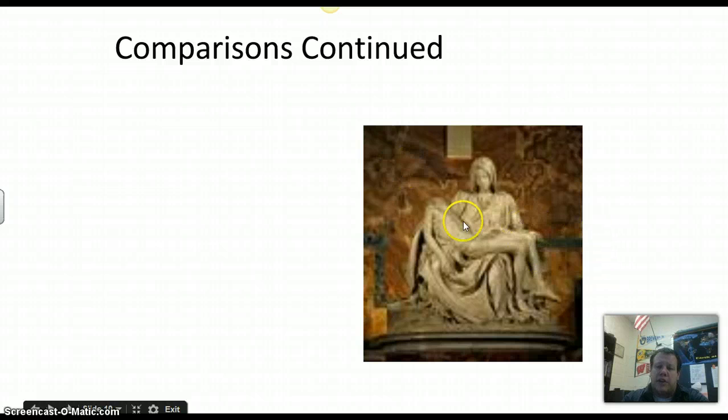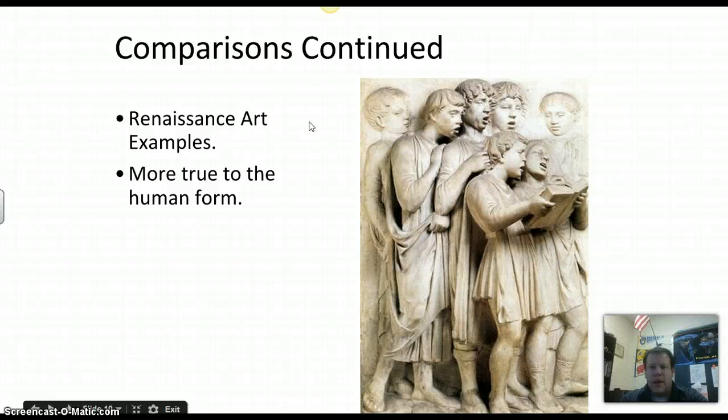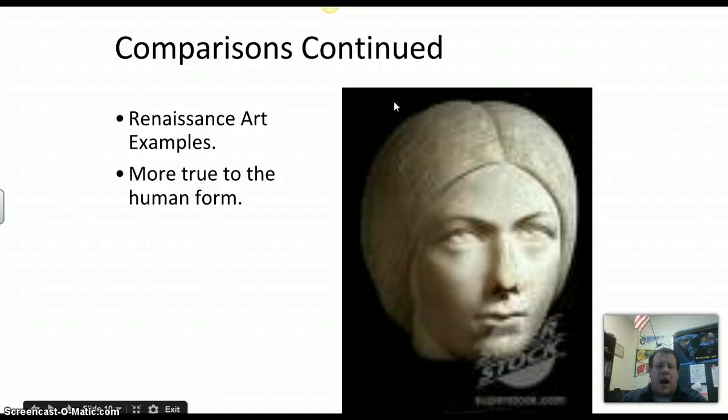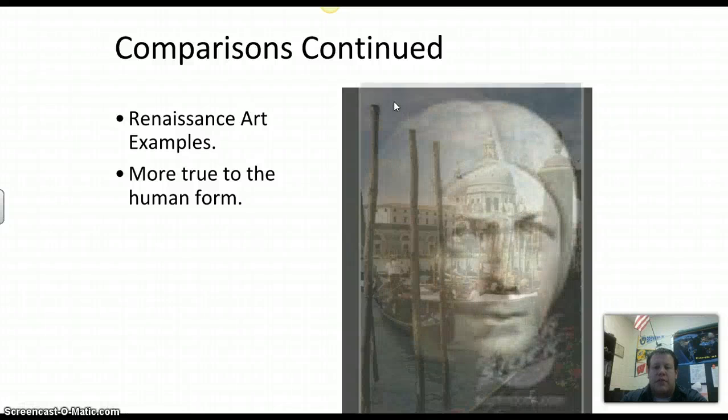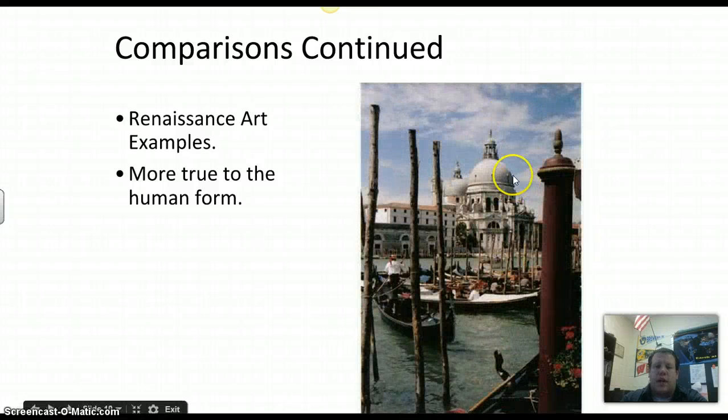You see the shadows in here. It's a very bad picture, but the shadows are in there, all those kinds of ideas. You see the human forms are definitely more true here in terms of the forms. The eyes, all of it looks more human-like. The domes here are done on a more grand scale. They're made by Brunelleschi.